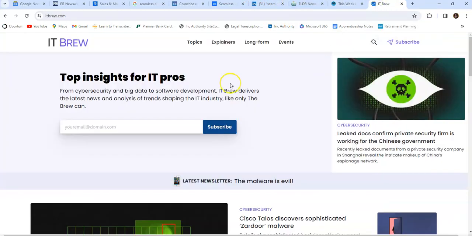Then we also have IT Brew. I literally just signed up to this. This is reminding me that when you're in Instagram or TikTok or whatever platform you're into, start liking things that are relevant to you, because the algorithm will start to send you things. I found out about this newsletter through Instagram, but I like specific things that let them know I want them to send me this type of stuff, and so they do. I have a few newsletters that I signed up to this year, and I'm beginning to feel more well informed because I've trained my algorithm to know what to send me.